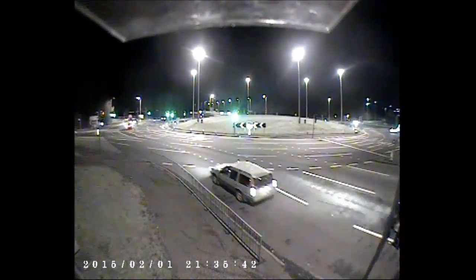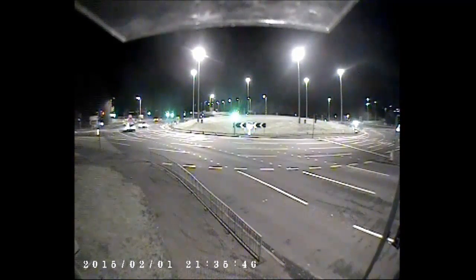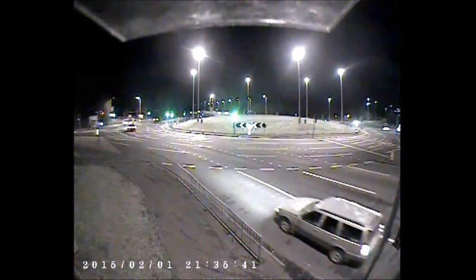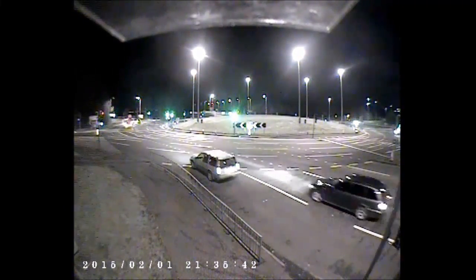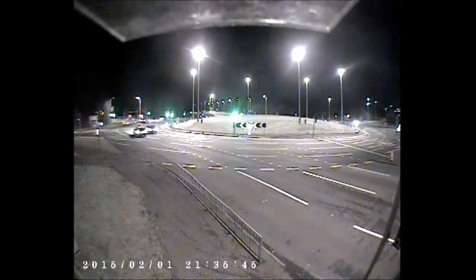The car from lane 2 nearly forces the first vehicle into the guard railing. Later in the evening we can see another example of a near collision — on this occasion a vehicle has entered the roundabout in the wrong lane. Watching again in slow motion, the vehicle should be turning left if in the nearside lane, however it proceeds ahead and changes lane within the roundabout, cutting across the path of a second vehicle which is forced to take evasive action.